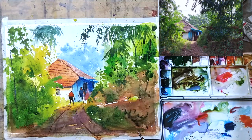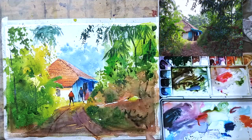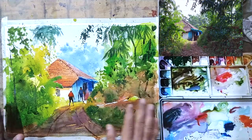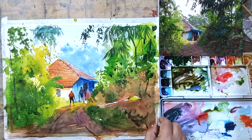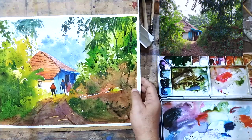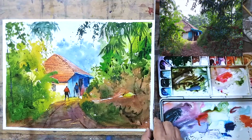Okay, now that's it. We are done with our work. We'll take out the tape now. Some of these droplets are not yet dry, but I think it is okay. I think it is finished now. We can take out the tape. Maybe one final touch I would do. I'll first take out the tape. Now we are pretty much done with our work.